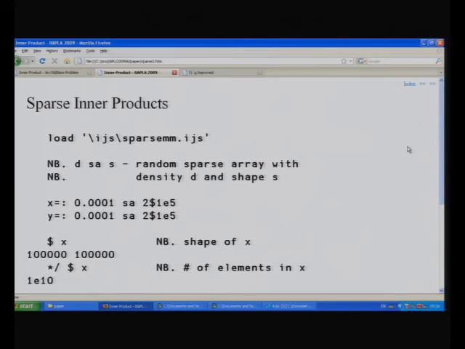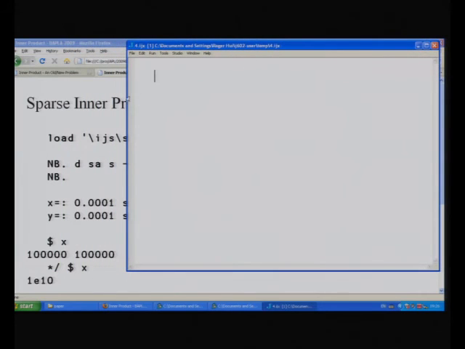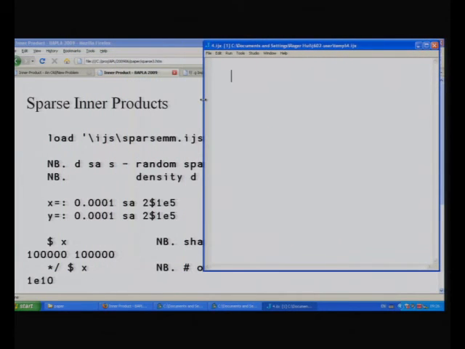Now I'm going to do sparse InnerProduct. And while you're watching me type, I just want to point out that dollar means shape.